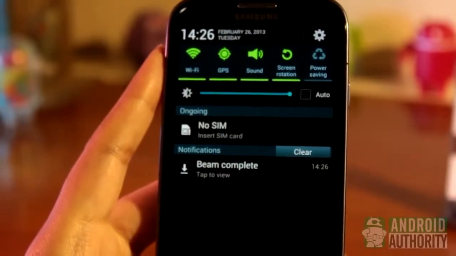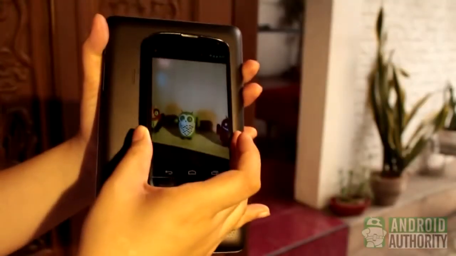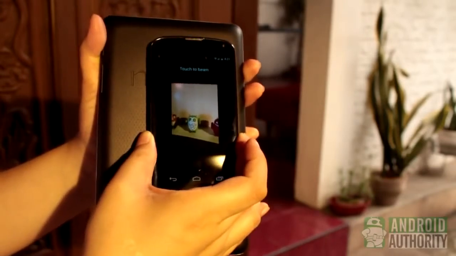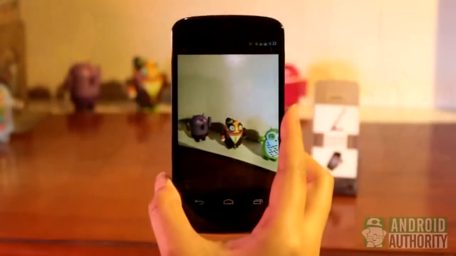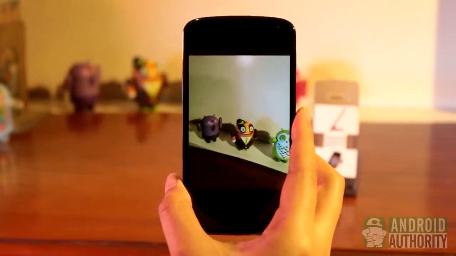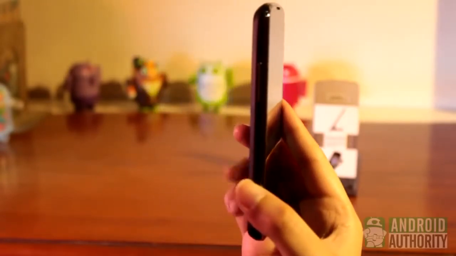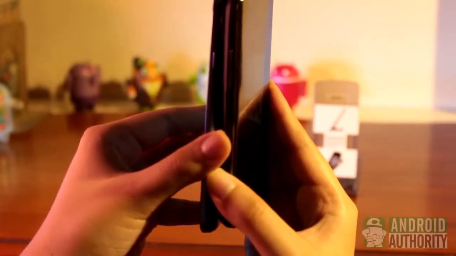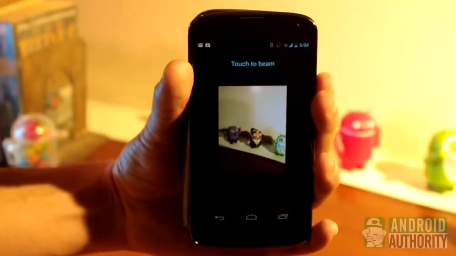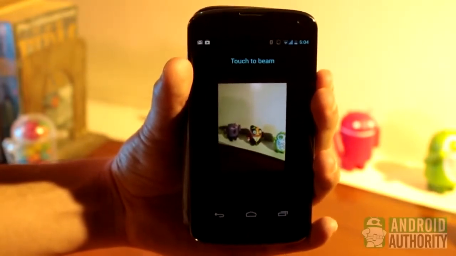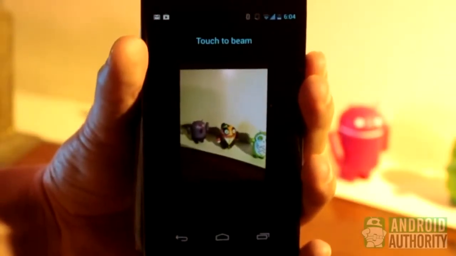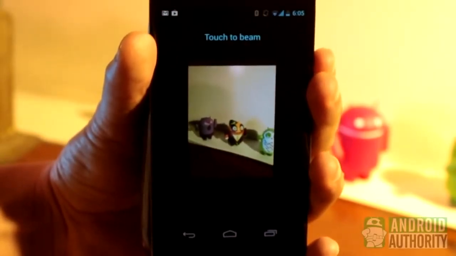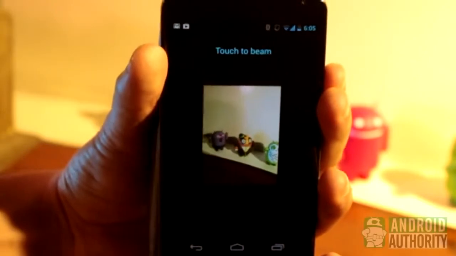Now that you have an idea of the general way to beam content via NFC, let's try it out by sharing an image. Sharing a photo or image via NFC is extremely easy. First, open the image. This is usually done in the Gallery app. Then, place the back of your device against the back of the recipient device like this. Both devices will make a sound and vibrate slightly, indicating that the devices have made contact. On the sender device, you'll see a thumbnail of the image window and the words Touch to Beam on top. Your image file is now ready for beaming. Tap on the screen to beam it.